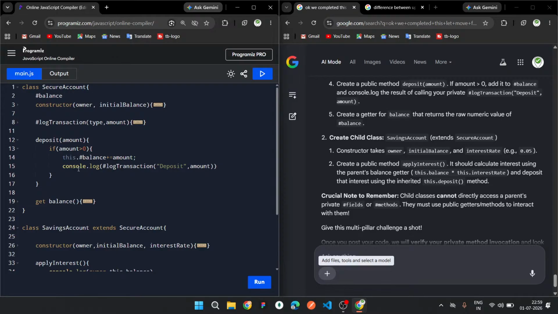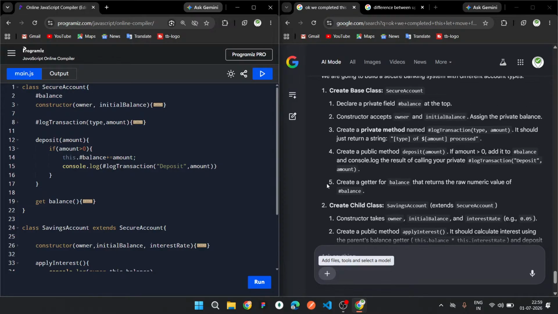Deposit, console.log. Let's see. Create a private method. It should return something, right? Add it to the balance.